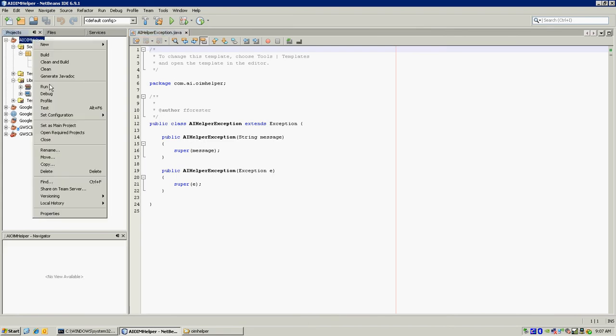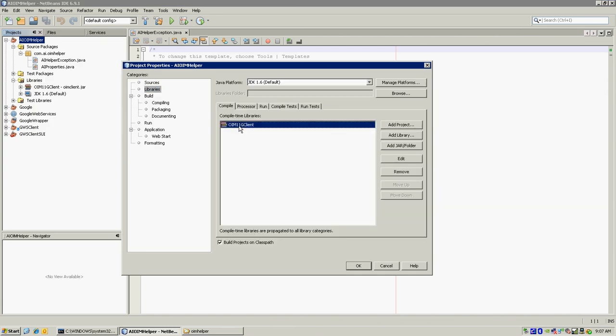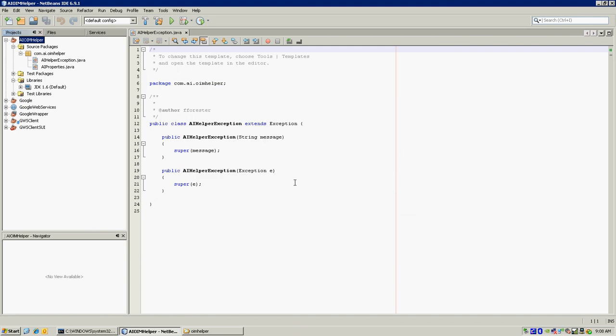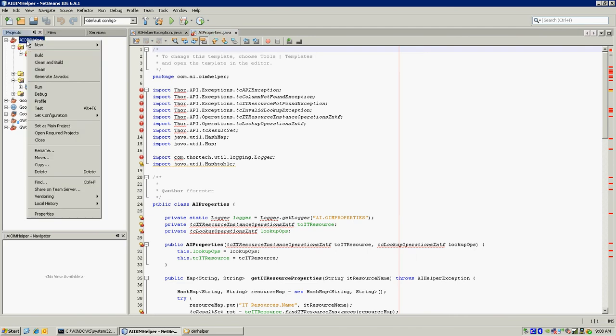Now I'll give you a little example. We'll go back to Properties, Libraries, and we'll remove it. Now we'll see all the red dots start showing up. You see now we're going to get all the missing imports and stuff.